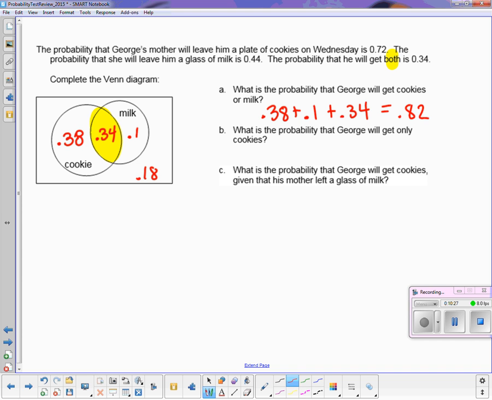Okay? Now, there is another way. There's actually two other ways to do it. Could I have also just said 1 minus 0.18 and use the complement? That's okay. Most of you, as I walked around and was looking, used the formula. Perfectly okay. But if you use the formula, you have to show me context. Cameron.